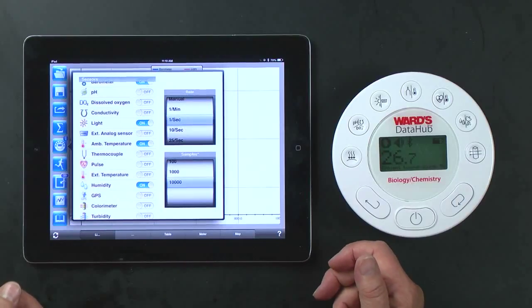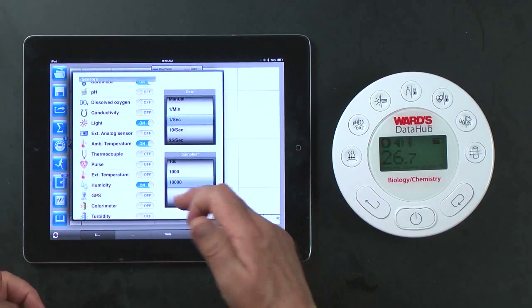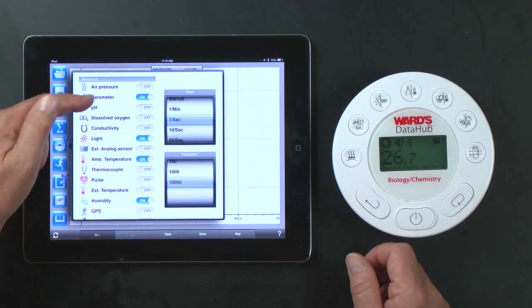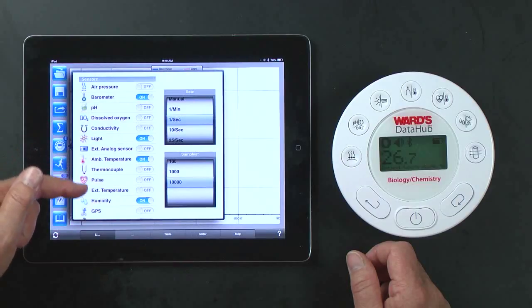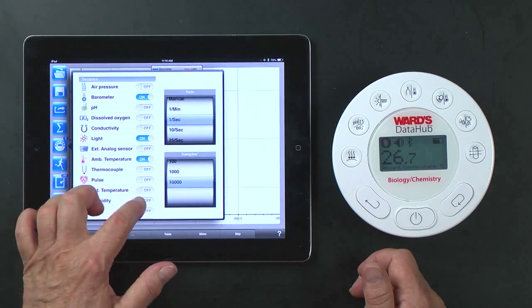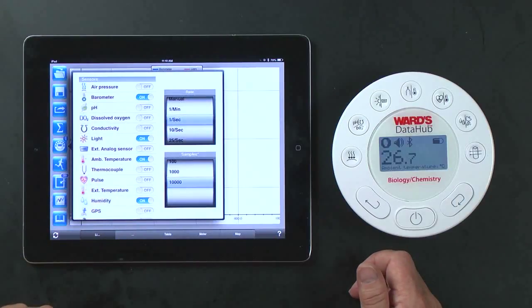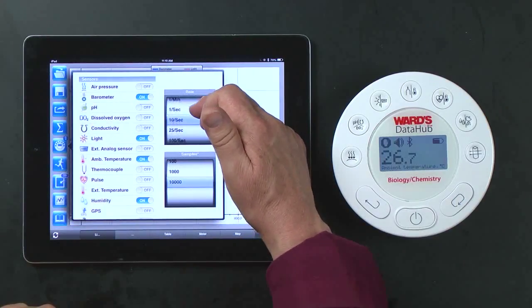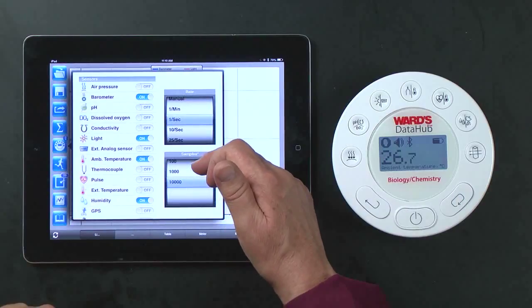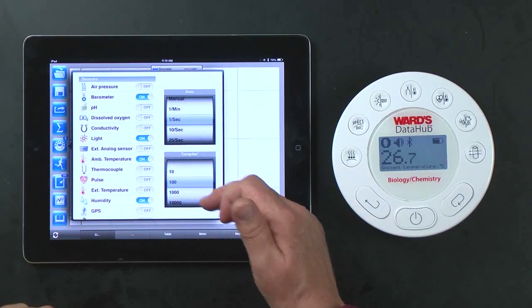So today for this one, we're going to be testing the environment, so we're going to be testing the independent variables, and I've chosen barometer, light, ambient temperature, and humidity. All I've done is go through and click each of those, and you can see they turn on and off really easily. And then you set what your rate is going to be and how many samples per that rate. So we're going to say for every second there are 100 samples that we're going to collect. That's what that's saying here.